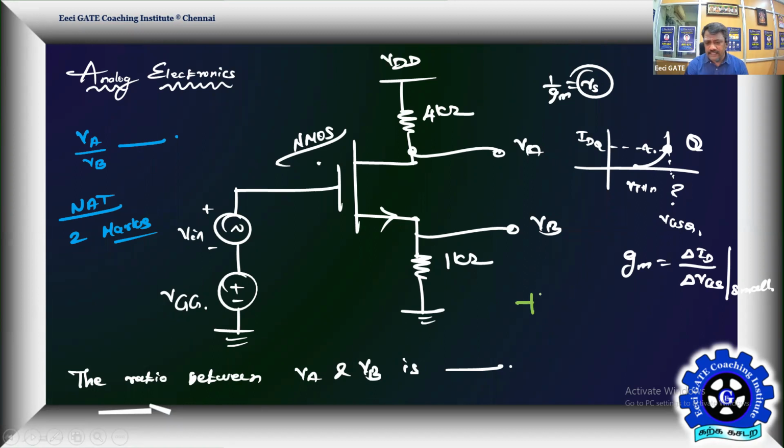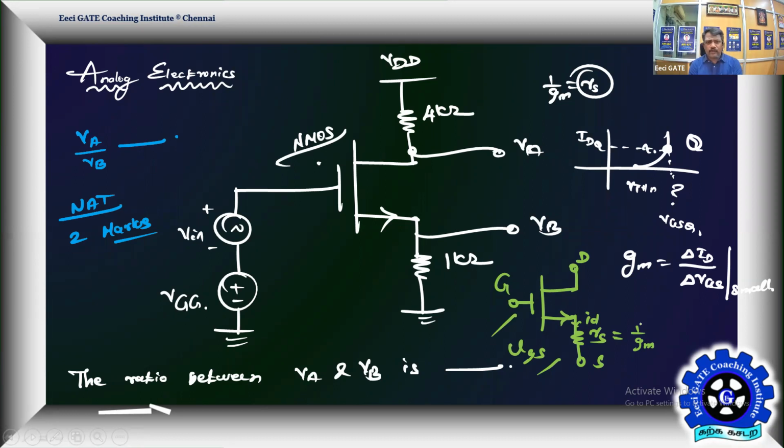So the small signal equivalent of NMOS will be this. Hope you are familiar with it. This is your drain terminal, this is your source terminal, this is your gate terminal. Just before the source terminal, bring the small rs into play. Either you can use small rs or 1 by gm. Let me do the AC analysis using the small rs model of NMOS. This is your AC voltage VGS and this is your AC current ID, so VGS by ID will be your small rs. Now let us begin the small signal AC analysis.